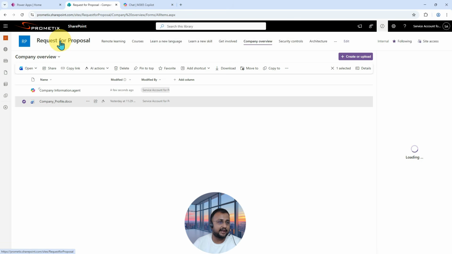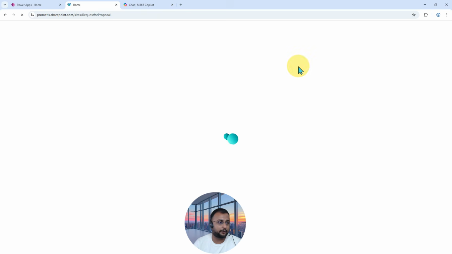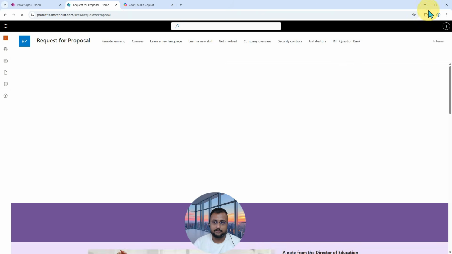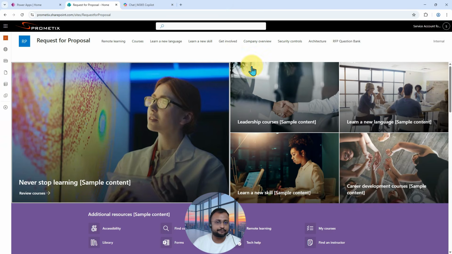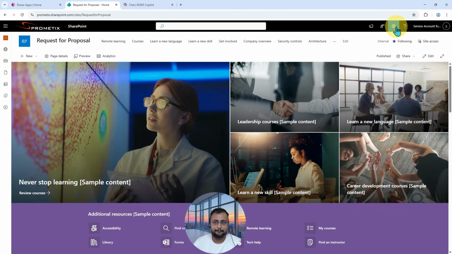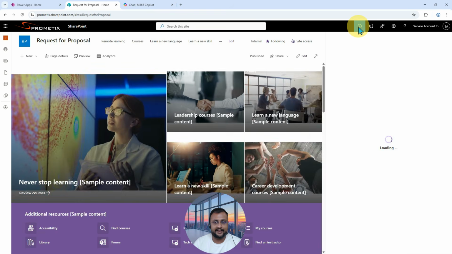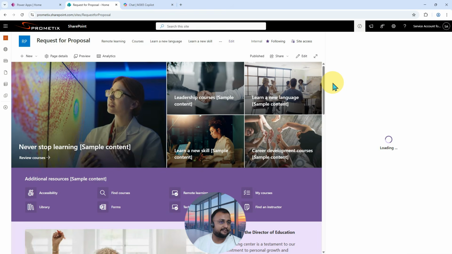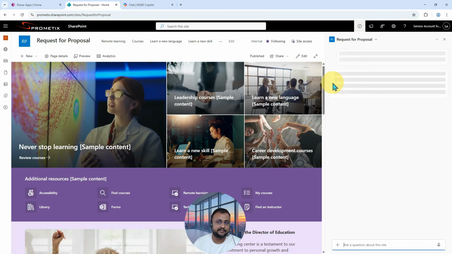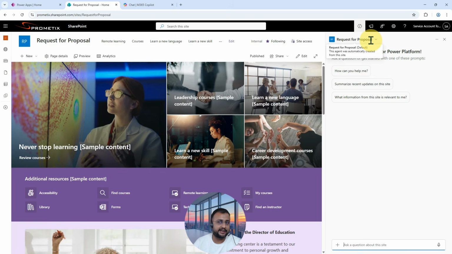For that, I simply go to the home page of my SharePoint. And now I'm clicking on this Copilot icon over here. By default, we know that it has the out of the box SharePoint agent, which has the same name as your site name.